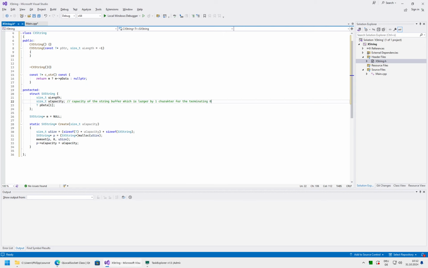Okay, and then of course we'll need something to free the data later on, so void release: if m, free m, and set m to 0.